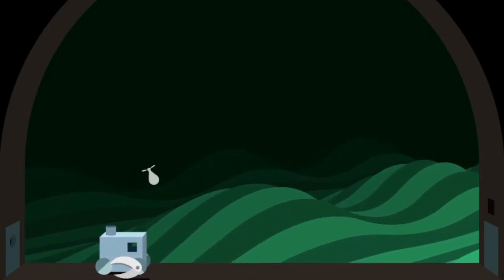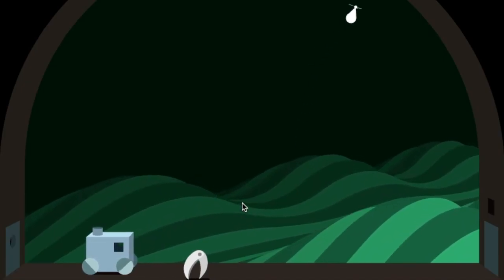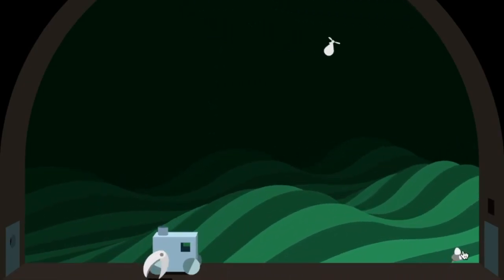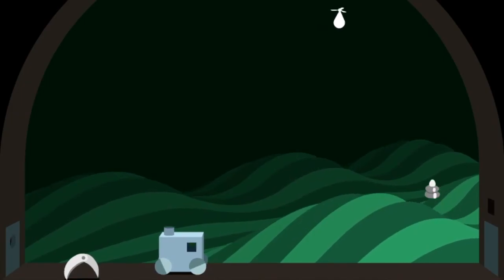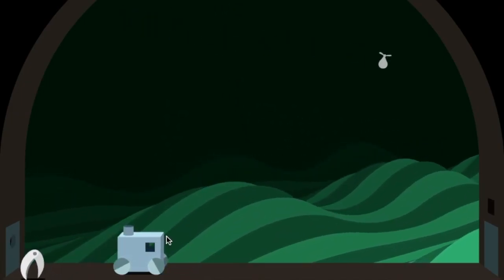Why is my car gray, by the way? What does this do? Oh, that does that. It's creepy. It's walking towards me. What's this? Don't know what that was. There it is. What does it do? It just does that. Okay.